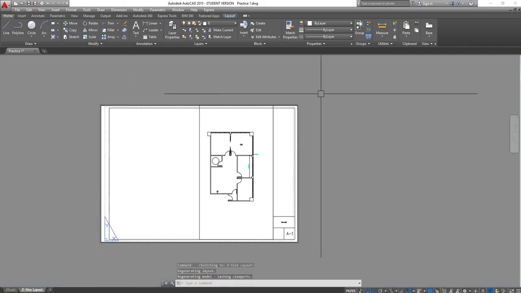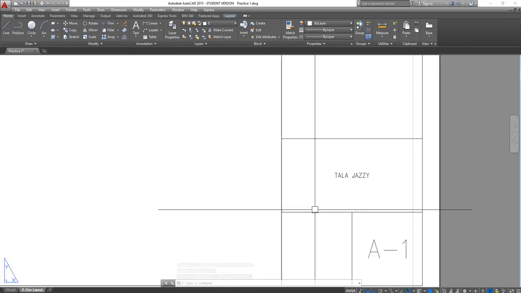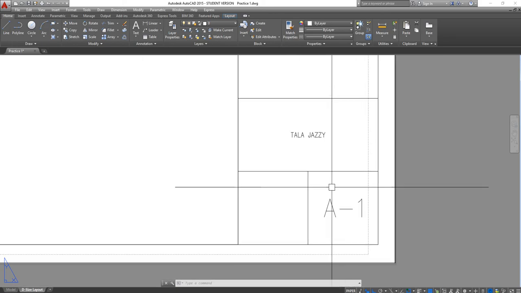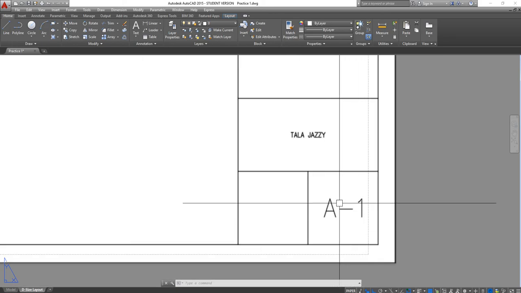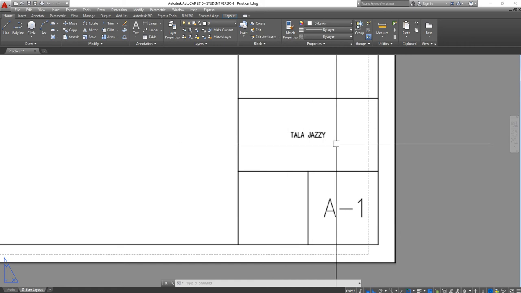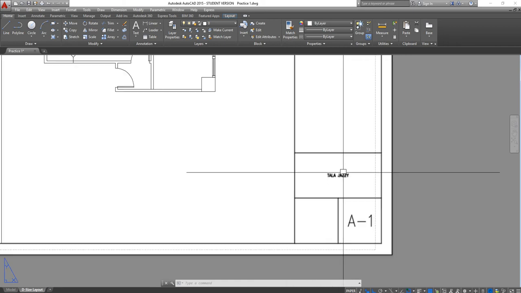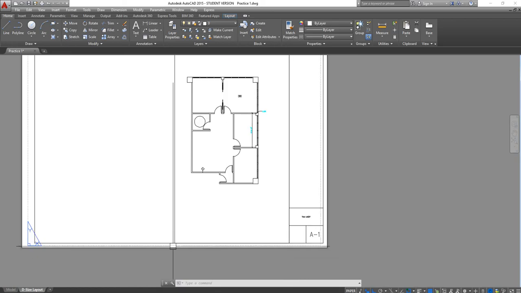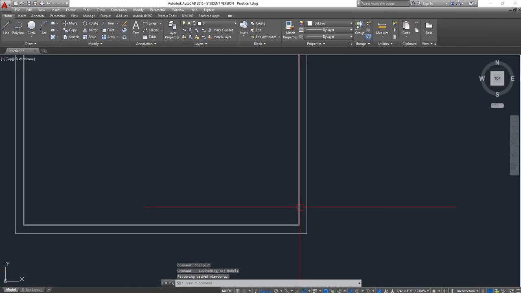I want to end up with this border looking like that, and then I just want to name the sheet and name of the company or your name or whatever information you want to put in here. So let's see, I need to offset this.